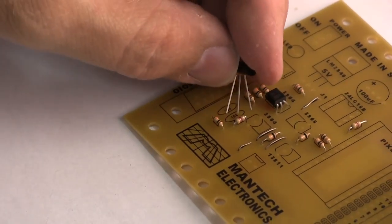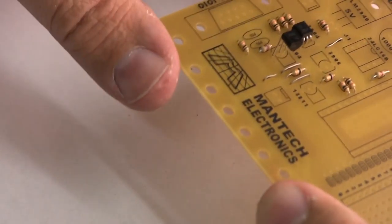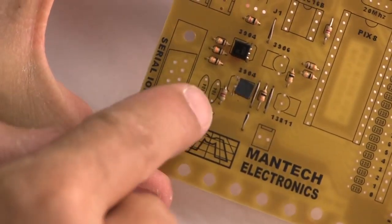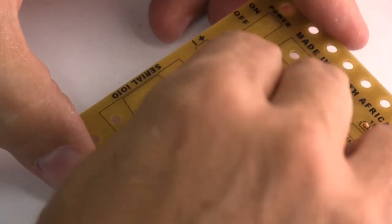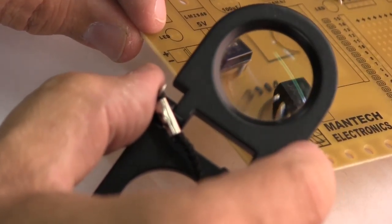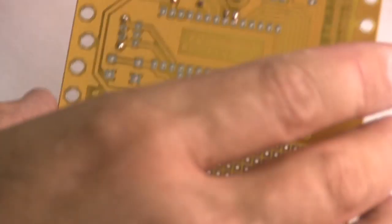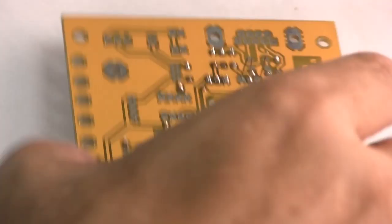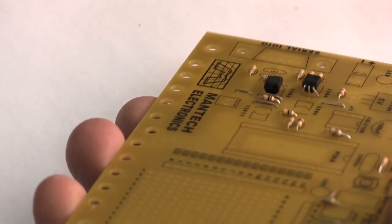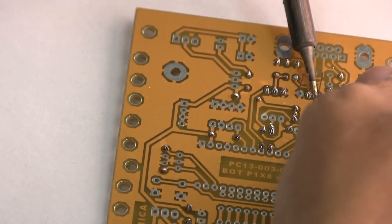This next part is also a 2N3904, and this one goes over here and it faces the other way, and you can see that again, it's indicated by the markings on this printed circuit board. And let's have a look with a magnifying glass. There it is. Solder the middle pin, check the part hasn't shifted, and then solder both pins.